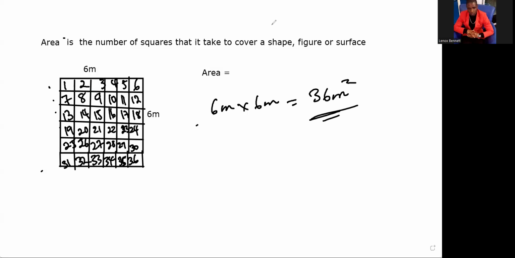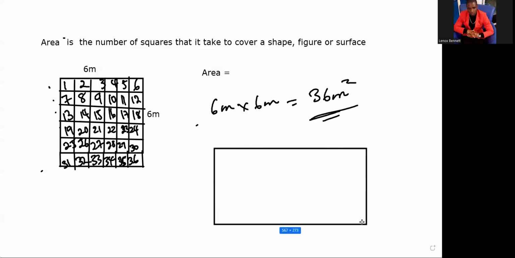All right, let's change the shape now. Not all the time it's going to be a square, right? What about if it's a rectangle? I want you guys to do it without any example. That's how smart you guys are. You can do this on your own. So I'm gonna make the length be 9 meters and then this one be 6.